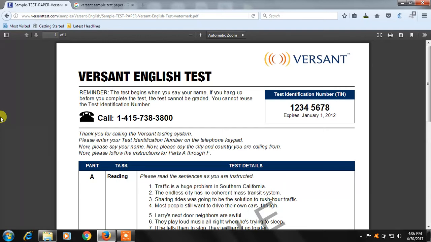Each and every applicant will be provided with a telephone and a Versant test paper like this, and then you will be sent into a separate room. In that room, you will be asked to call this number, and a voice prompt asks for your test identification number. Then it asks your name, your city, and the country from which you are calling.